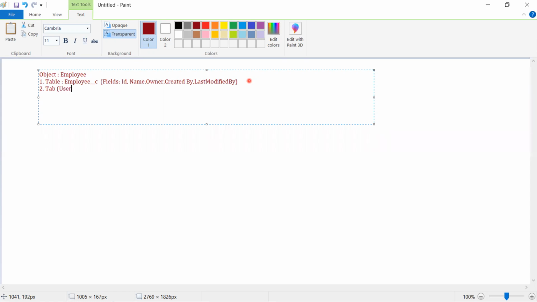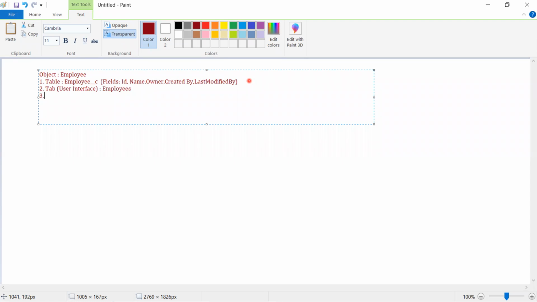That is decided here. So a tab is a user interface. Whenever users open up Salesforce, they will see the plural name of the object, which is Employees.